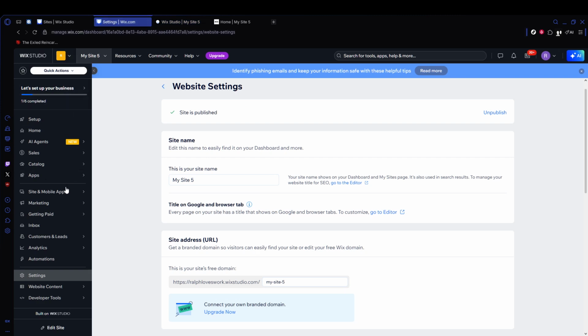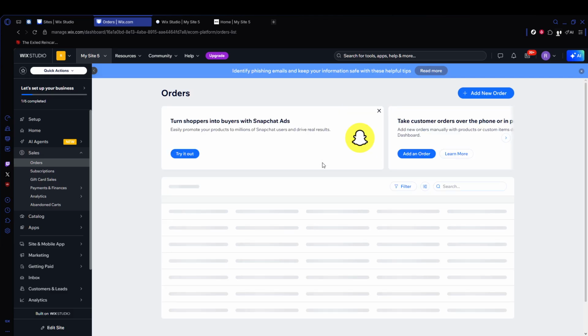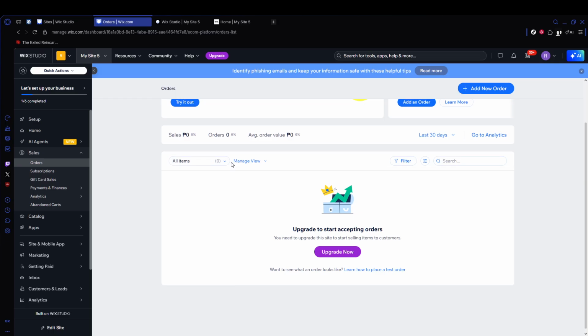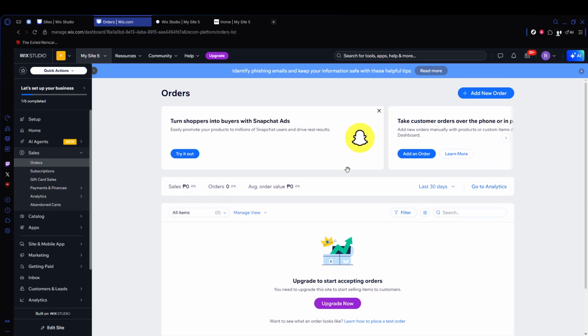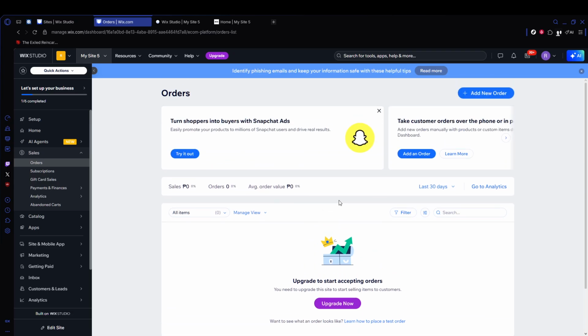To check order details, click any order in the list to open its dedicated page. Here you can review the customer's contact and shipping information, the items ordered and their quantities, and the payment status. Take a moment to confirm everything matches what you're about to ship, especially item variants and addresses, so there are no surprises later. When an order has been packed and shipped, you're ready to mark it as fulfilled.